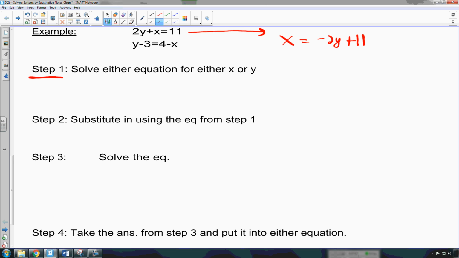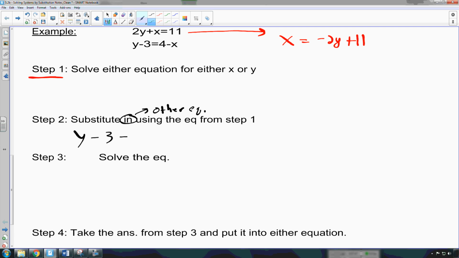So that's step 1, it's done. Now you didn't need to do step 1 on that equation. You could have also done this, y equals, you could have added 3. So you could have also done that. But we're going to erase that so I don't confuse anybody. You could have solved the bottom if you had wanted to. Now that we've solved, we substitute in using the equation. When I say substitute in, it's into the other equation that you didn't use yet. If you sub into the equation that you already solved, you'll just get something weird like that equals itself, and it's not going to work.